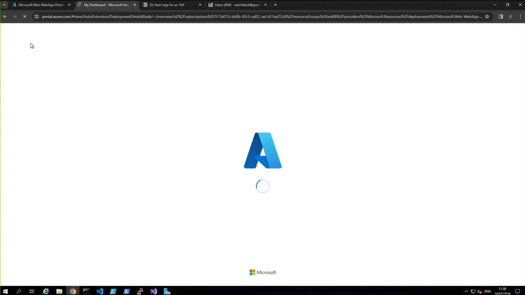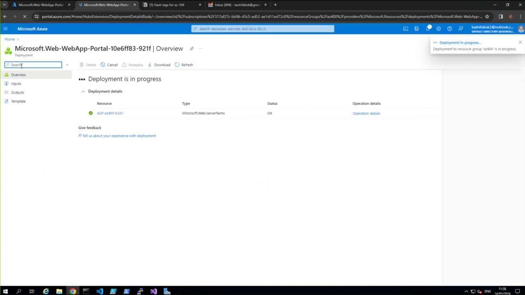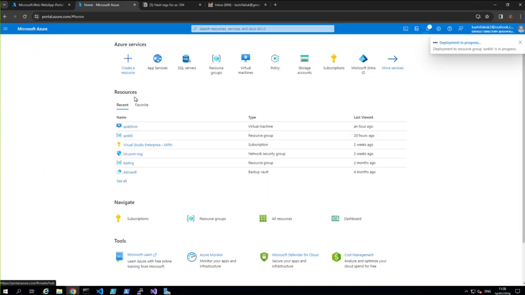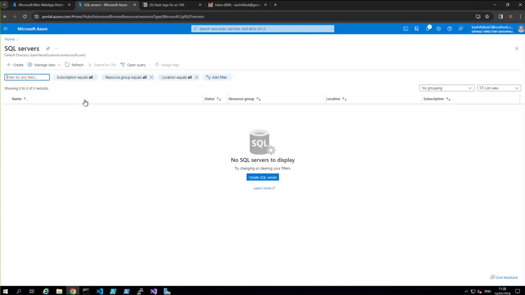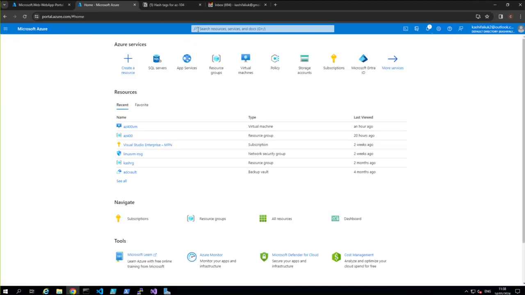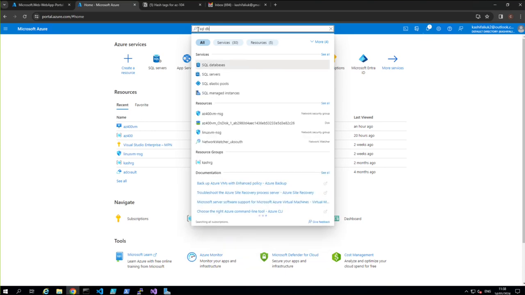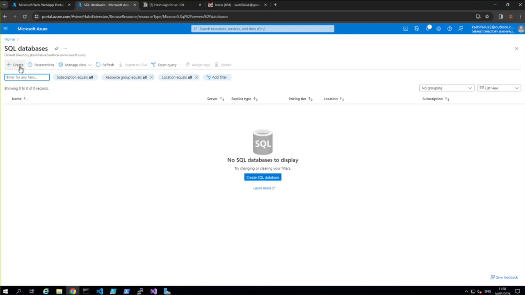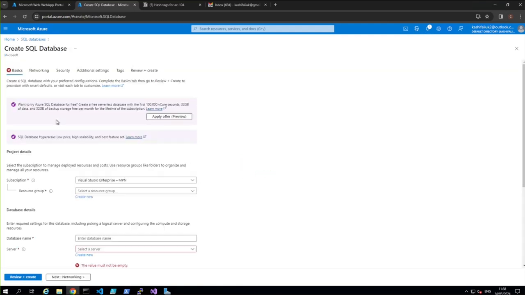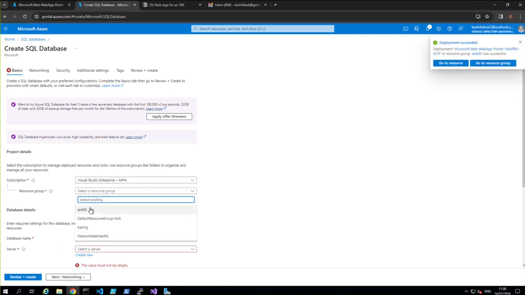Go to home. Actually, SQL database we need. So just type SQL database, and we create SQL database and keep the same resource group.